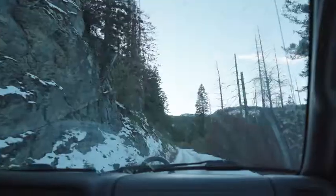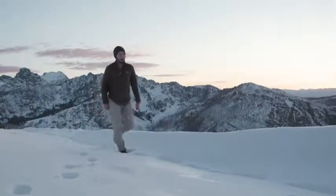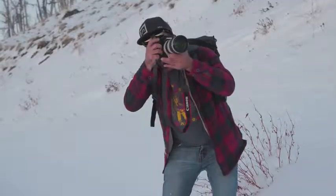The first stop on our trip was just shy of the Heaven's Gate overlook above the Seven Devils Wilderness area for a few sunset shots. All right, Michael, so the light's closing out behind us. Why don't you tell us a little bit about where we are right now? So right now we're at Hell's Canyon Recreation Area. We are overlooking the Seven Devils Mountain Range.